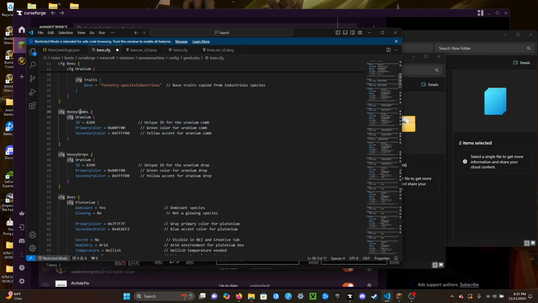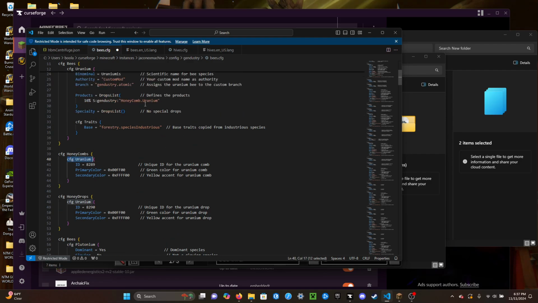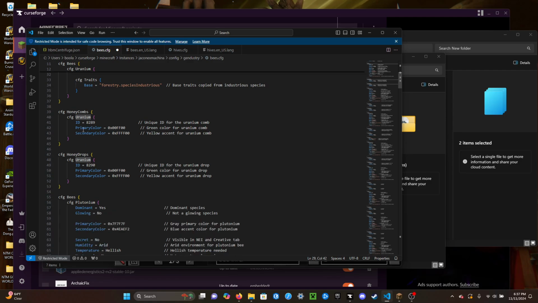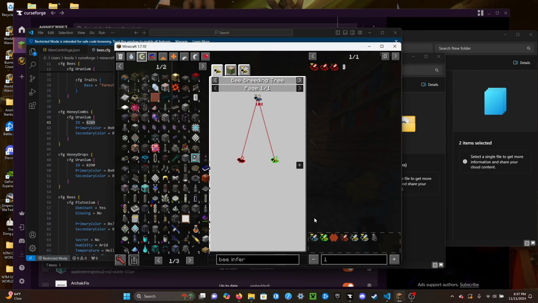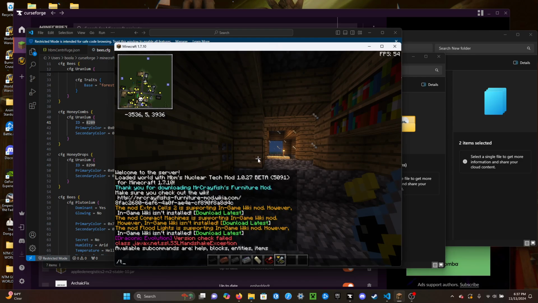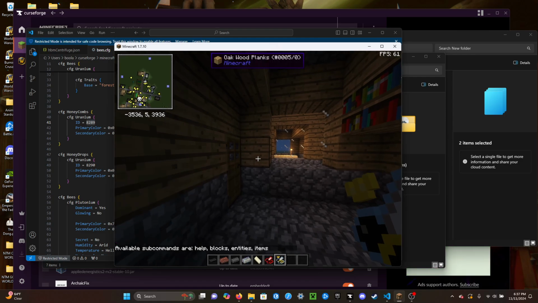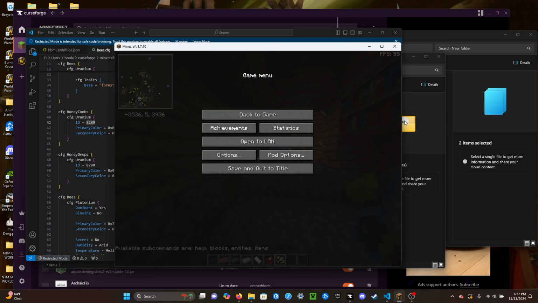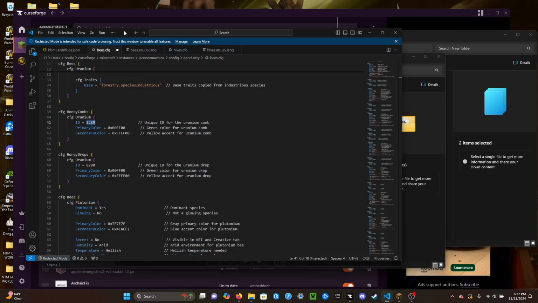Now, to actually add the combs into the game, this file right here tells honeycomb. You have to have honeycomb like this, and then you define the uranium. See, it's the same as this up here. Uranium, and then you need to find a new blank ID for your stuff. A good way to do it, if you install the mod TellMe, you can do /tellme dump item. I'm not going to do it, but tellme dump item will give you a list of all the items in the game, and you can find an empty one, basically.